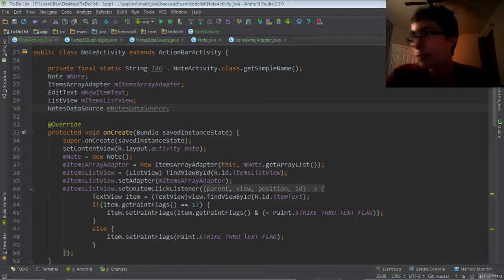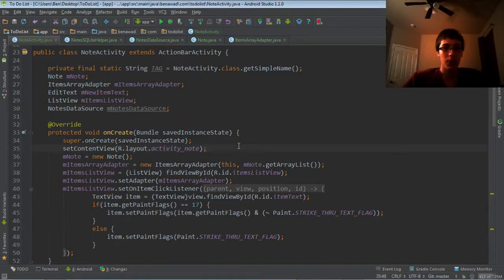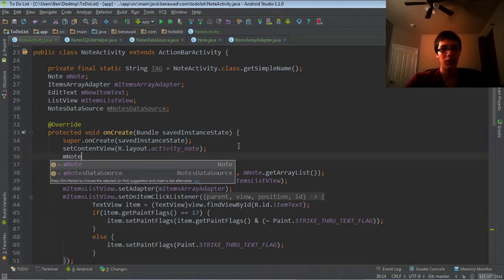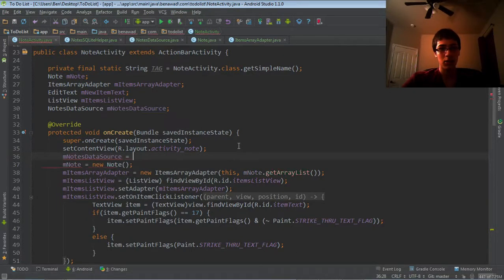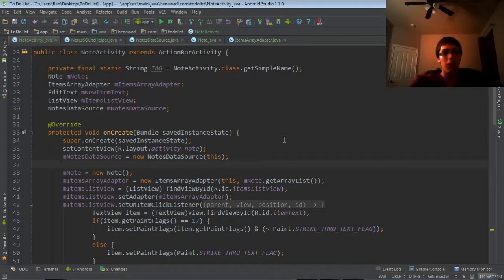Okay, so we're going to create a new one. So notes data source is equal to a new notes data source. We need to just pass in a context. And then next we want to open up the database. Dot open.